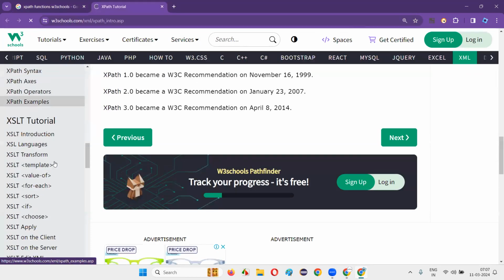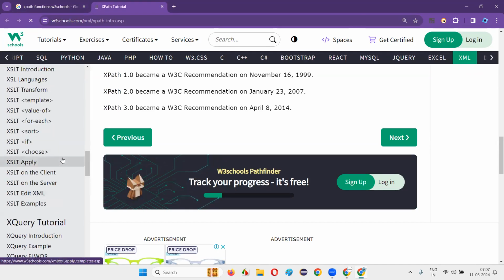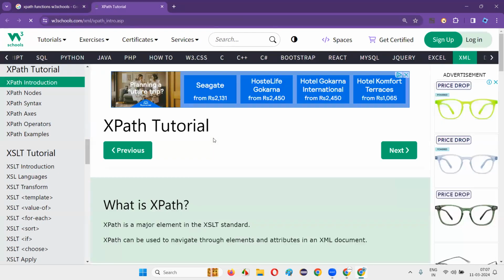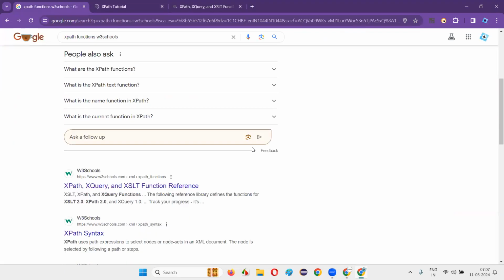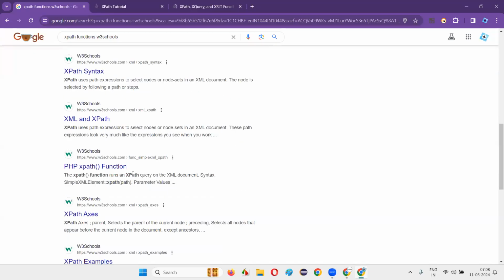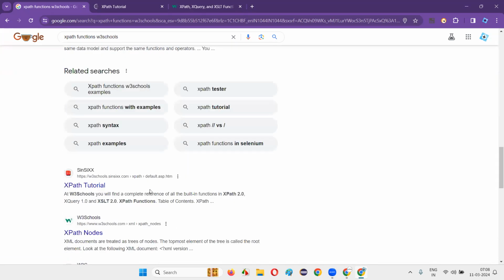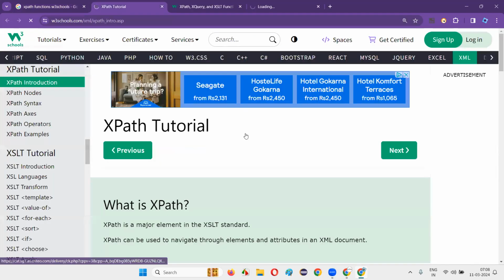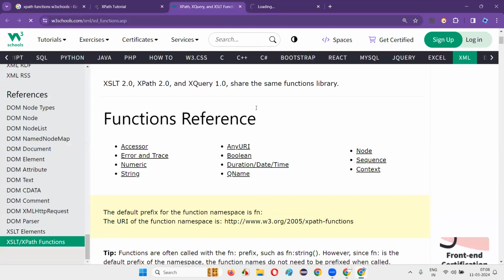But where exactly are the functions? I don't see anywhere. I used to see some page with XPath functions. Here there is some other thing coming up. XPath axis. XSLT functions are different. Let's open a few tabs and see what they are. Doesn't have anything. There are a lot of functions, guys.